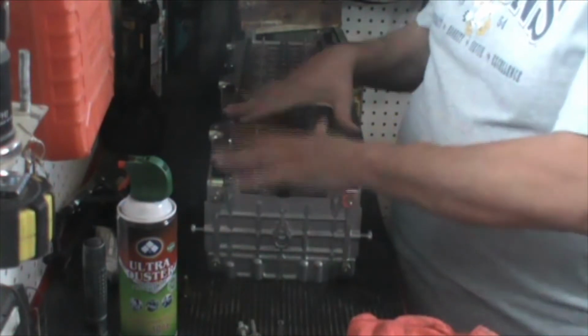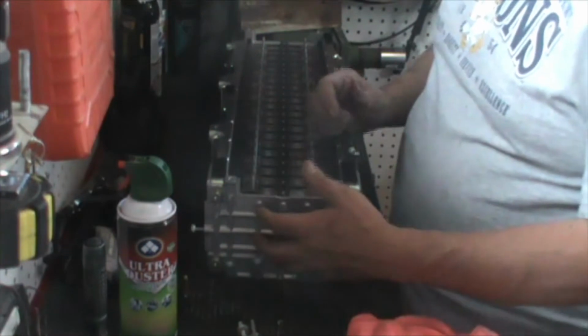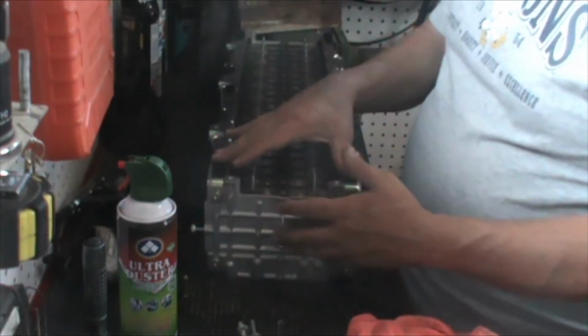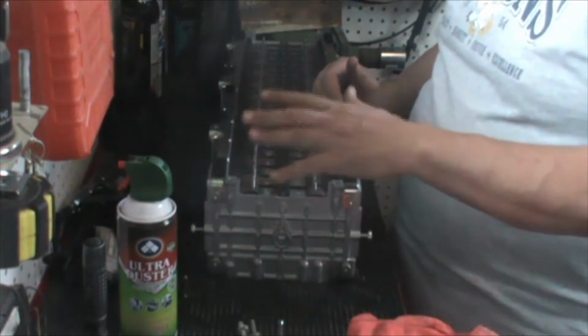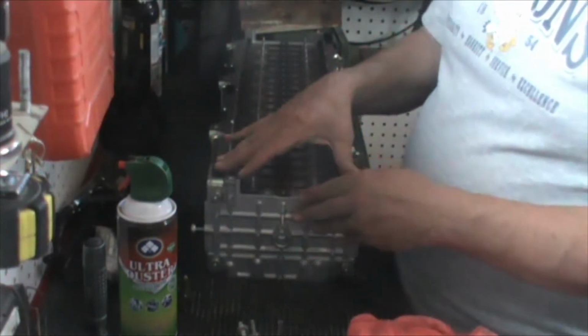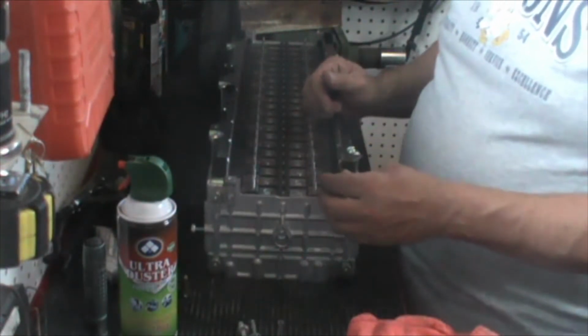So that's what we're going to be doing today, and I'm going to show you one method. There's 2 that really work with this. One's a compression jig, which I don't have one here, and the other one's going to be using what we call a chain plier.